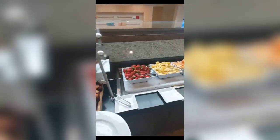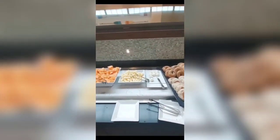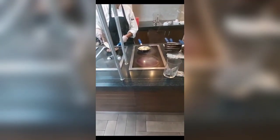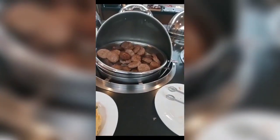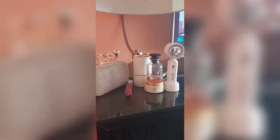I got a nice omelet with some ham, spinach, cheddar, mushrooms, and scallions. It was good. While she's making that, I'm going to show you the pastry area — the fruit, bagels, muffins, bread, and everything like that. Came back to check on my omelet — she does an excellent job. I told her to put some extra cheese on there. There are also grits, biscuits, hash browns, sausage, and bacon. Your girl got a little bit of everything. I even went back and got a waffle — it was delicious.